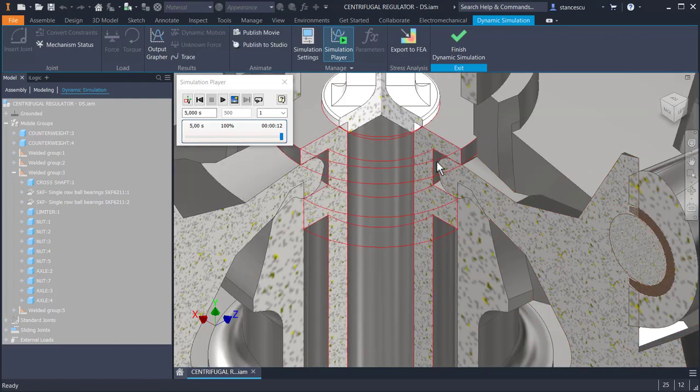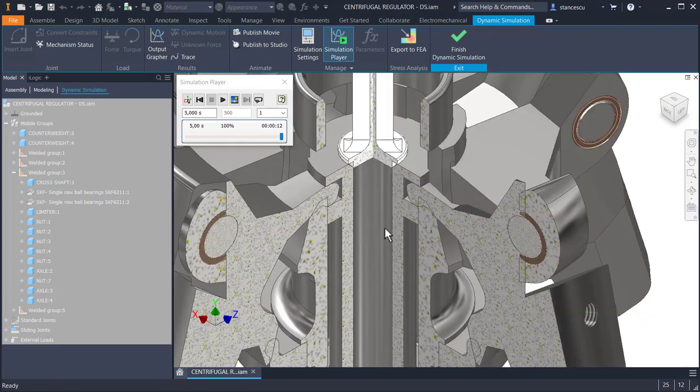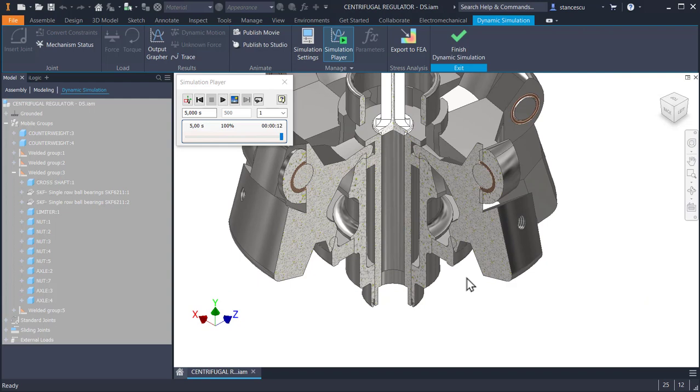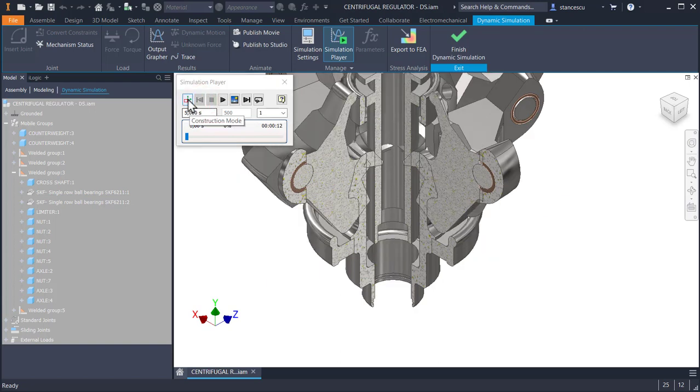All is respected here. This is tangent, okay, but the movement is not what we want. Okay, and what do we want?